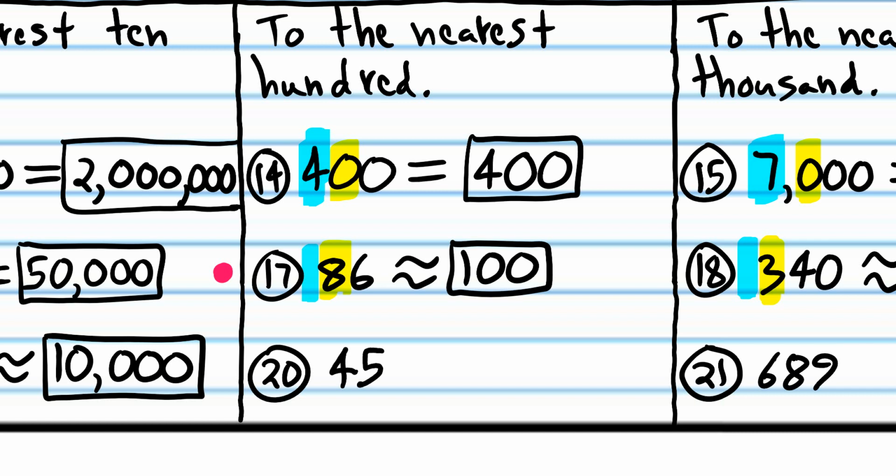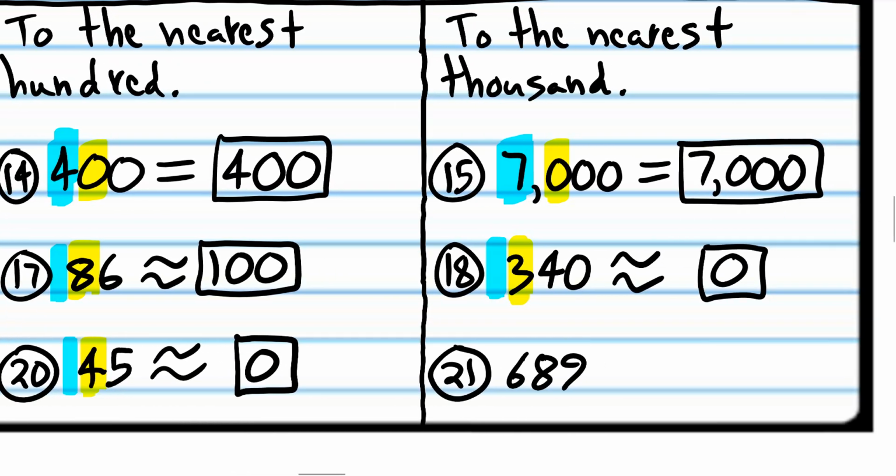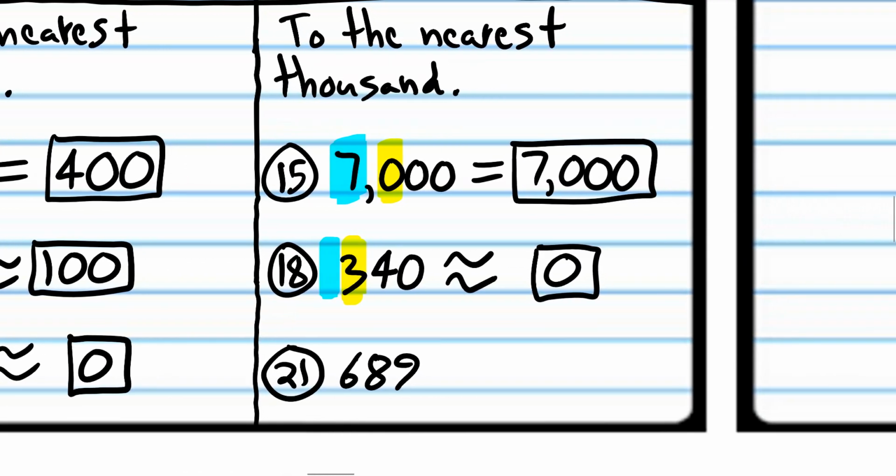All right, we're rounding to the nearest 100. This is the hundredths place. The 4 tells us to round down. That means we keep the blue number the way it is, which is 0, and those other numbers become 0. So we have 0, 0, 0, but 0, 0, 0 isn't a number. We just write 0, because why would we write 3 zeros when we can just write 1? So if you got 0 for number 20, good job. All right, try number 21, and when you come back, we'll do it together.